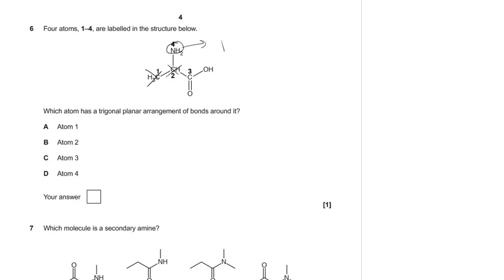So what we'd actually see here would be a nitrogen with a wedge bond coming out there to a H, and a dash bond going back into the plane to another H, because there's 2 electrons there in that lone pair. So atom 4 is out. It's this carbonyl carbon here, atom 3, which gives us the answer C.